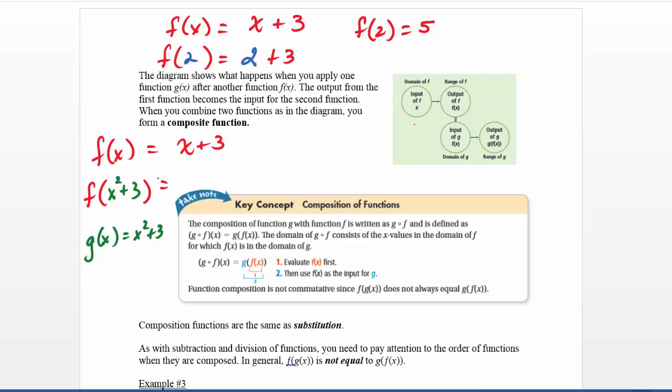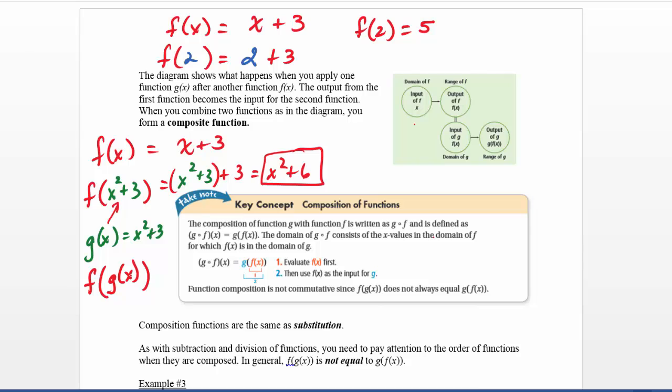And so what would happen here is this. Every place that there was an x in the original function f of x, we would replace it with x squared plus 3. But don't forget, we have the plus 3 on the back end of this. So basically what we've done here is we've replaced the x with x squared plus 3. Now, we would combine like terms and we would have our new composite function. So basically what we said here is we put g of x into f of x. And so the way we write that is the x part of f of x was actually replaced with the g of x.